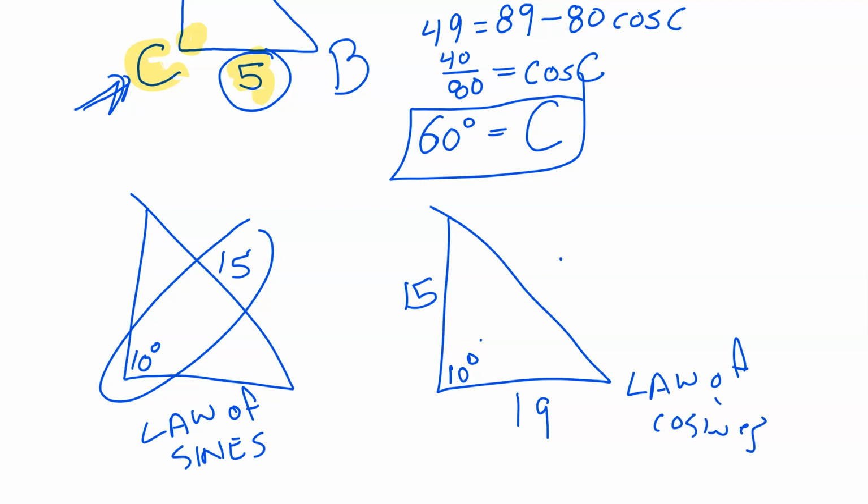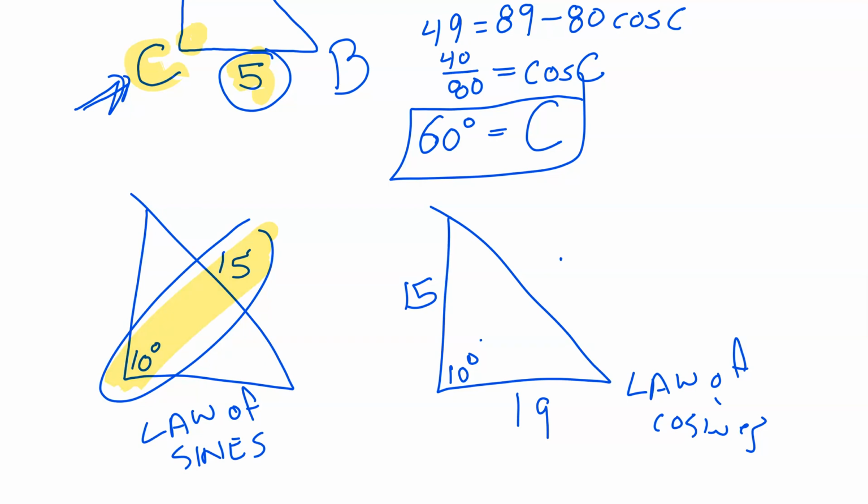Okay. Well, looks like Mr. Obama's got one more thing he wants to add to us here. Oh, so the law of sines is used when you have an angle and the side opposite of it. Kind of looking for a pair. Very nice. Yeah, that's exactly right. That's how you know law of sines happens.